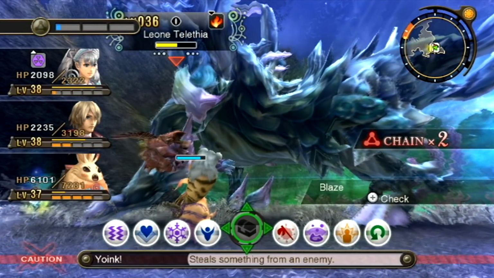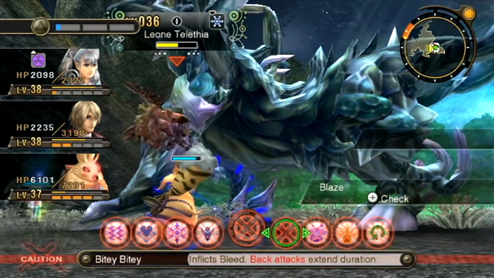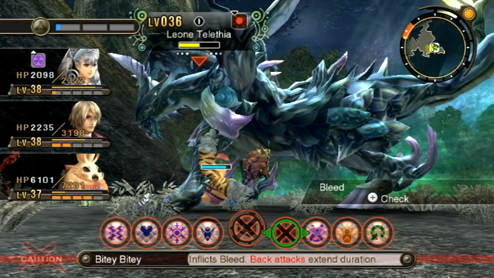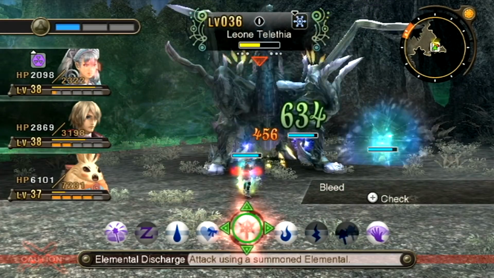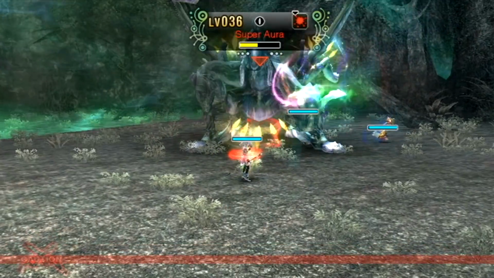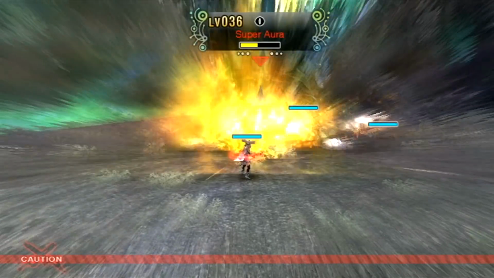Okay, Ricky, what do you got? Yeah, bitey. Let's do this. x3 multiplier. 10,000 damage isn't as great as I was hoping. Perhaps I should have had Shulk in the last slot so that Backslash got the multiplier, but we got the gauge built up. Let's use Mind Blast.